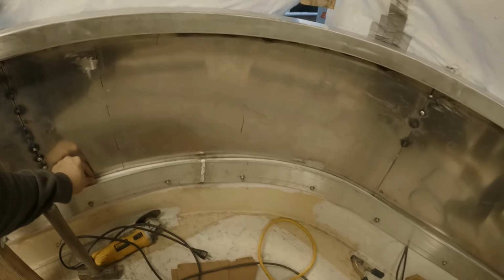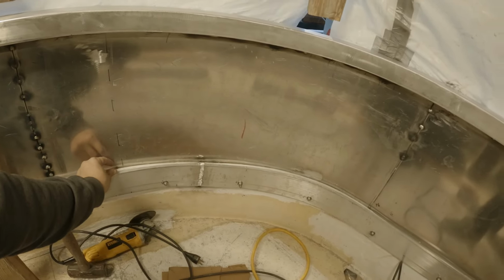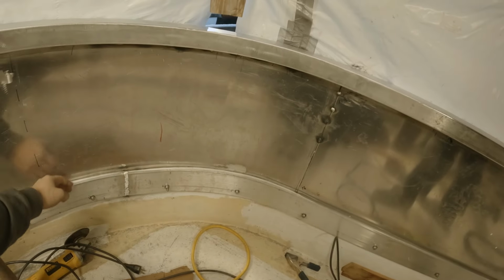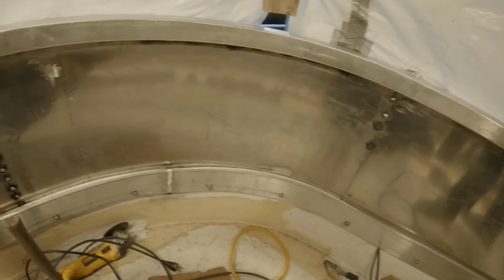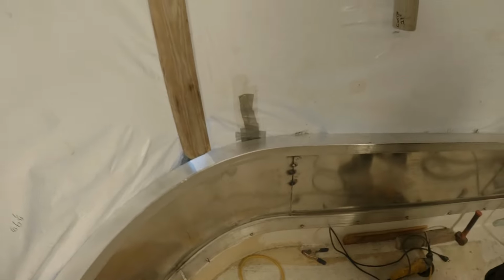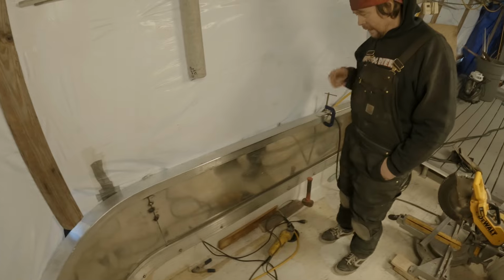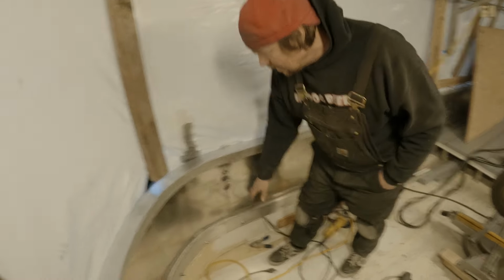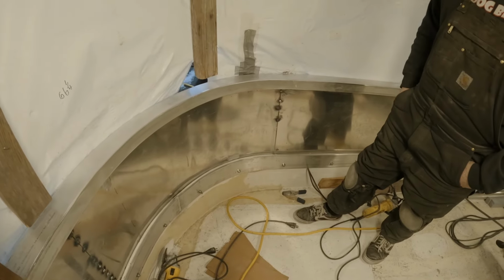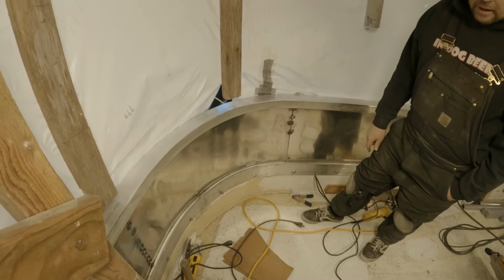We still have some strips that we're gonna put on here. It's just the same stuff, 3/8, but cut to width that we'll put on there and weld out, and that'll tie in that lower part to this inside strap. We'll probably do that once this is welded out. We did add a little more rigidity and also just close this off so you don't have a bunch of crud and stuff building up in there. Couldn't be happier with how this turned out.